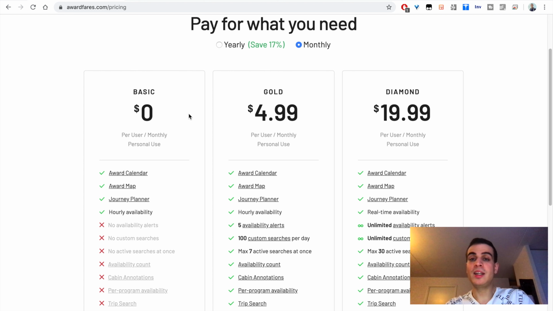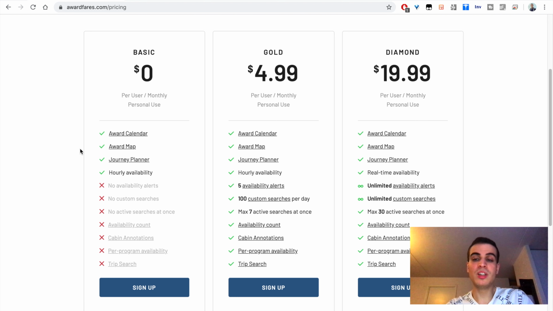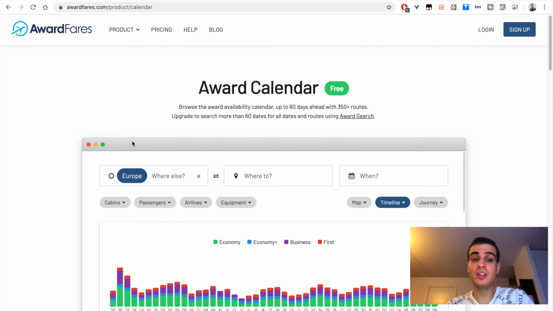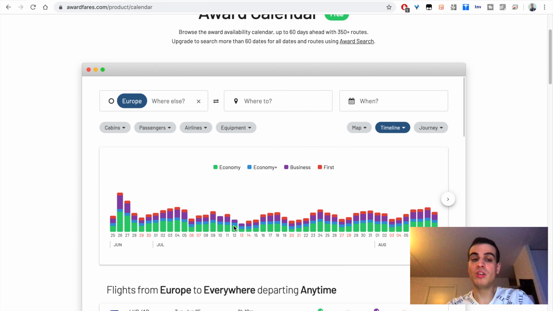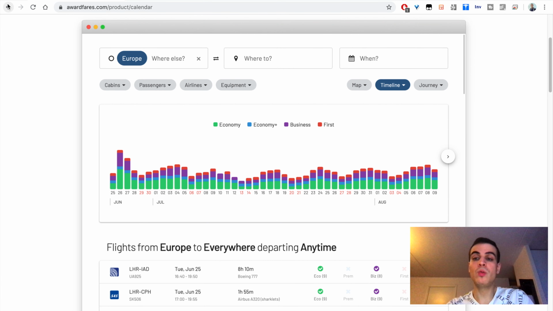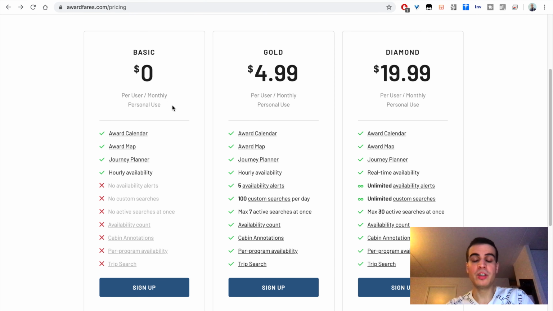And I would say that it's a little bit limited because you can see the whole availability, but you cannot do specific searches. You cannot use it to search for specific point A to point B kind of searches. You can see if there are some seats, in which cabin, where to where, but you cannot actually do a specific search. So if you want to do your own search, then you'll have to go to a paid kind of plan.